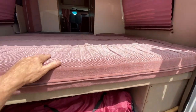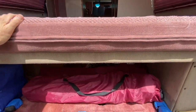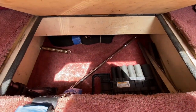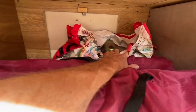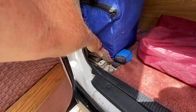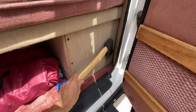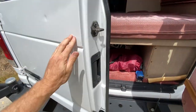And you can see in here, this is the rear bed area converted out. Underneath here is some more storage. We even have a little secret area in here. I just have my tools for changing tires, a couple chairs. This is the actual jack in here, leveling blocks. Underneath here, there's access to the lithium ion 100 amp battery. Like I said, all the doors close perfectly, barely have to close them.